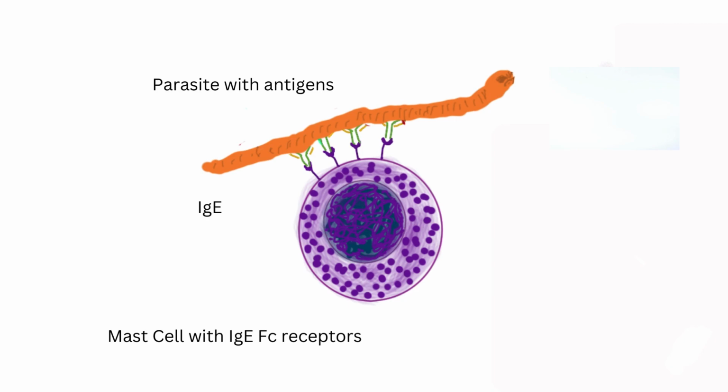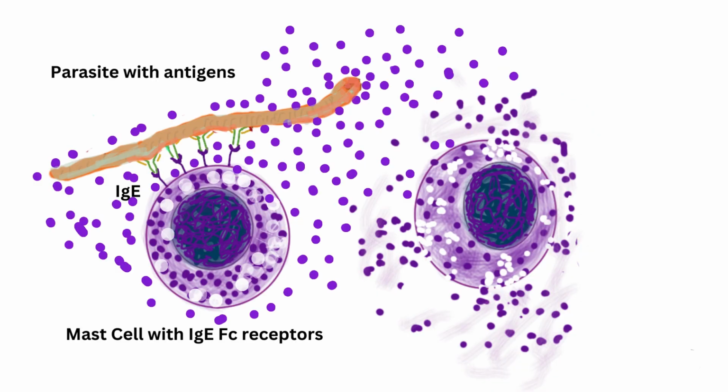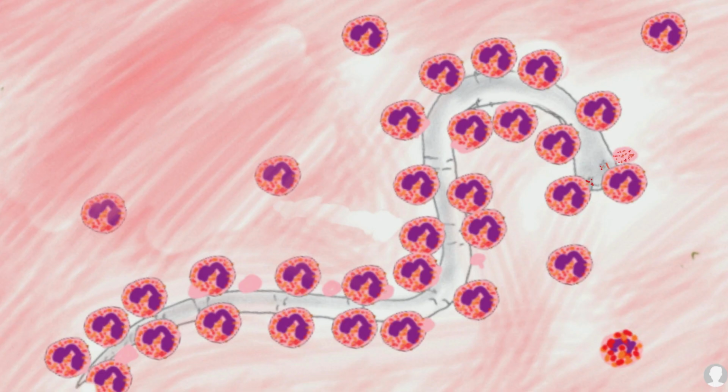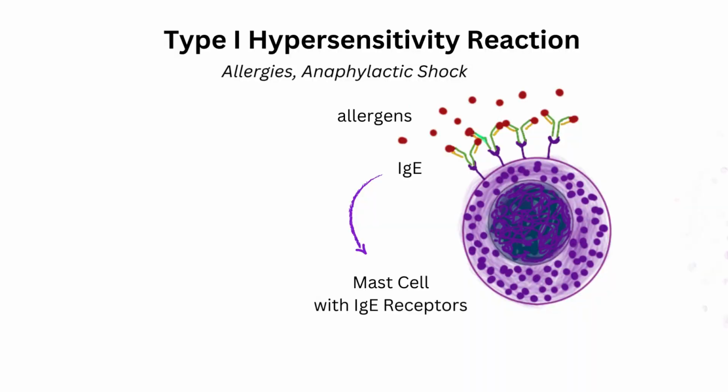After IgE binds to the corresponding antigen on the parasite, the mast cell has IgE-Fc receptors, which will recognize the IgE bound to the parasite. The activated mast cell will now release its granules of histamine and heparin, thereby killing the parasite. In chronic infections with parasites, eosinophils play a role with their attempt at phagocytosis and releasing of their granules to kill the parasite. Unfortunately, IgE has a bad side: type 1 hypersensitivity reactions with allergies and anaphylactic shock.